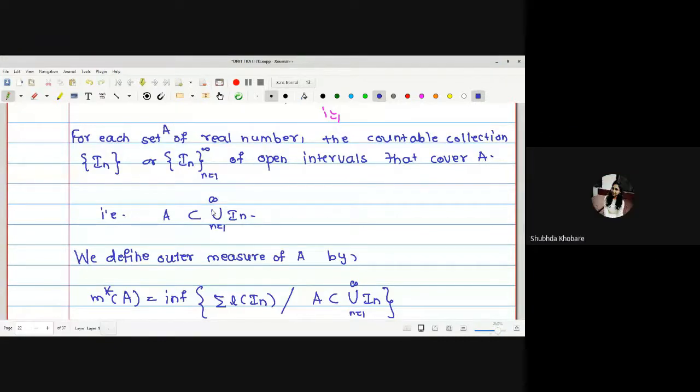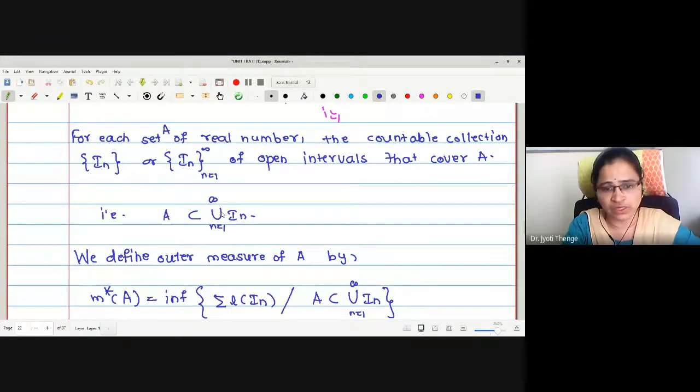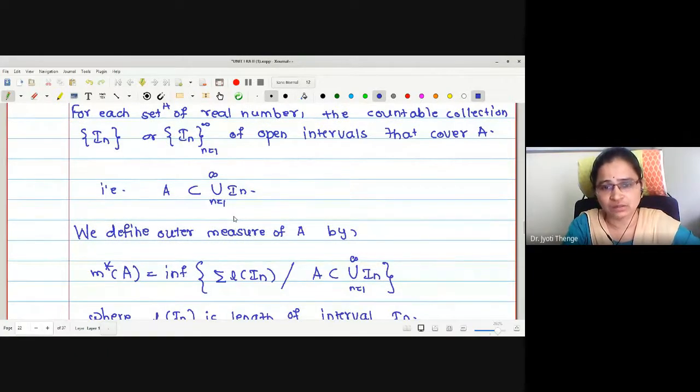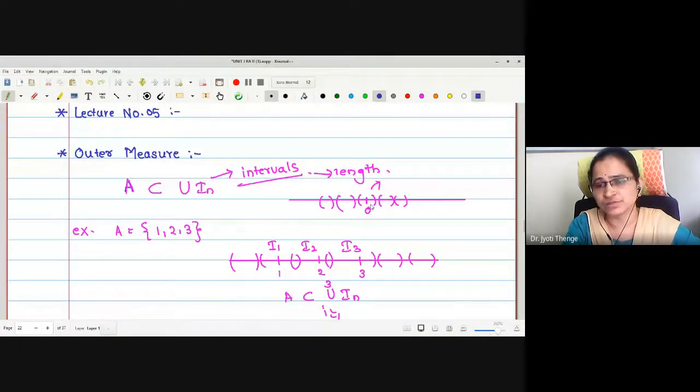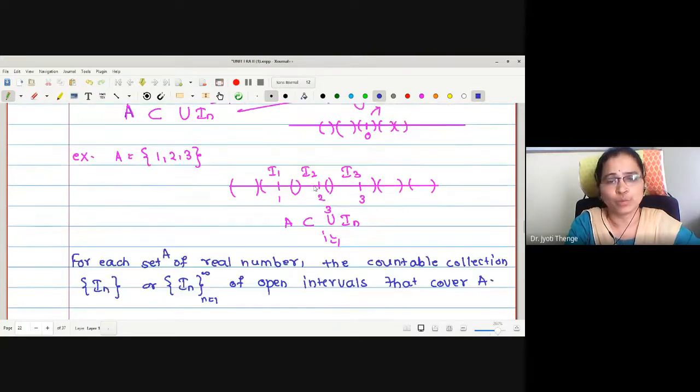No, ma'am. I think there is no doubt. We have infinite open coverings, right? As I showed here, for a singleton 0, one open interval is one covering. If we go on adding one open interval to the open covering, it gives a separate open covering. Therefore, adding one open interval gives us one open covering. How many such intervals can we add? Infinite intervals we can add. That's why we have infinite coverings of the given set A in terms of open intervals, as I have shown for the set A equals {1, 2, 3}.